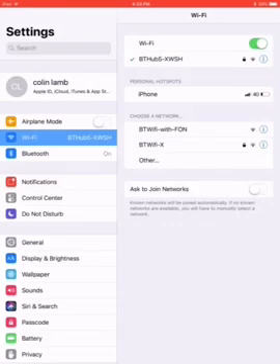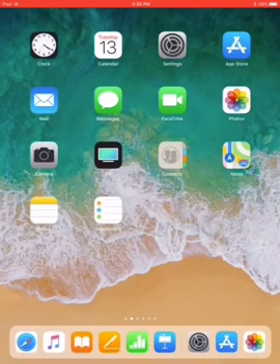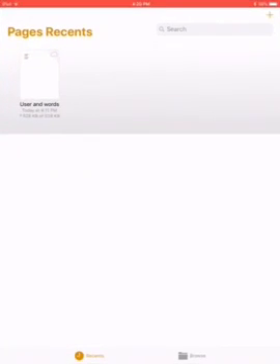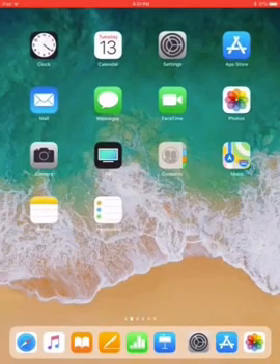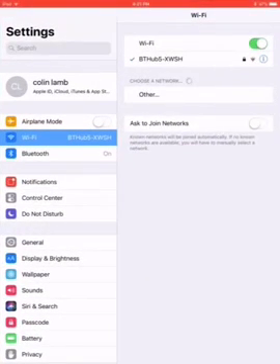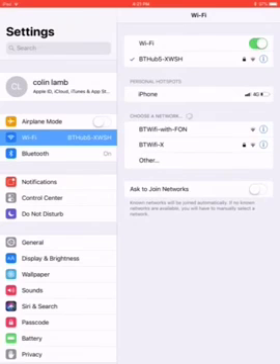This is where the paper and pencil comes in. If you don't have a paper and pencil, you can use the Pages app and create a document where you can record the location of the Wi-Fi system, the username and your password that you use, just in case the system has been updated, in which case sometimes it loses your username and password, in which case you can just copy and paste those to rejoin the network. It's literally as simple as that.